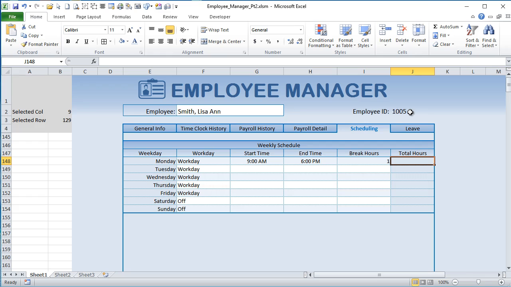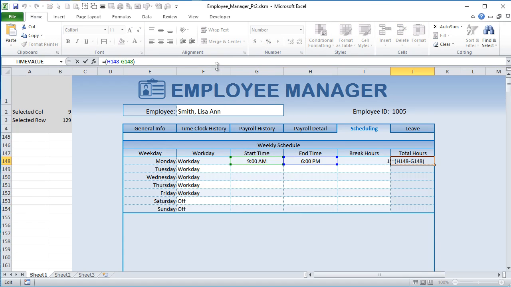So in this case, it's simple math. Equals end time minus the start time, and then we'll have to multiply it times 24. We also want to subtract the break too, but the break is 1 hour. So if we were just to do this, we'll get 9 a.m. That's not really what we want. We want a number, so let's go to number. But 0.38 is not what we want either.